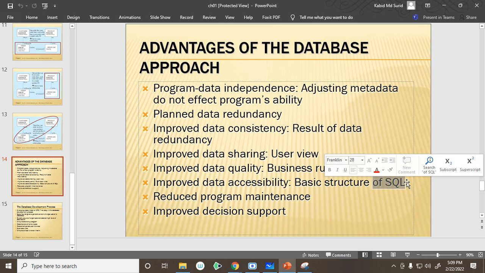Whatever the data you are searching for, you can get it if those data are available in your database. So think about the Google search engine. Whenever you write a keyword on Google and click enter, Google will take the keyword, send it to Google's database, and Google's database will send the result back to the search engine. So you are not accessing Google's database. The database management system is helping you to get access to your required data and show that required data on your screen.